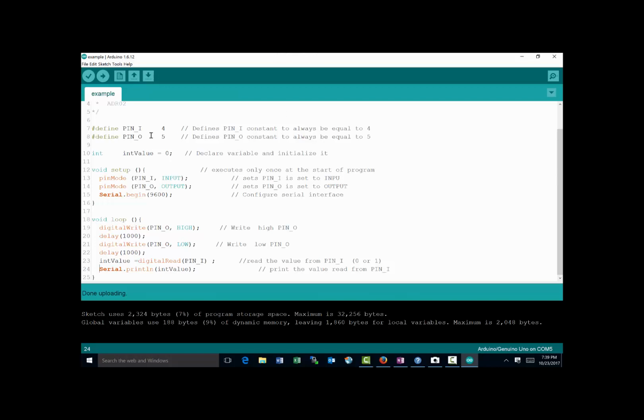So now we have a code. We can define 4 and 5 or whatever other pin. We have an availability to set a pin to input and output. We have an ability to read from it. We have an ability to write to it, and then there are all kinds of commands like C. You can do if then else's, loops, and all of those. You can make decisions. If 1 is coming in, turn the motor on. If 0 is coming in, turn the motor off. Much like I was turning the LED on and off, you can also plug little motors in there and they will turn on and off accordingly.